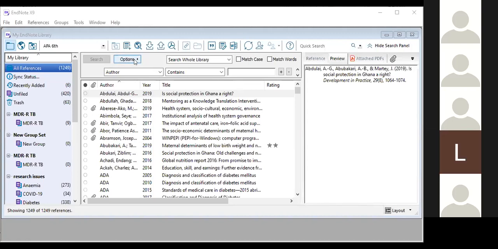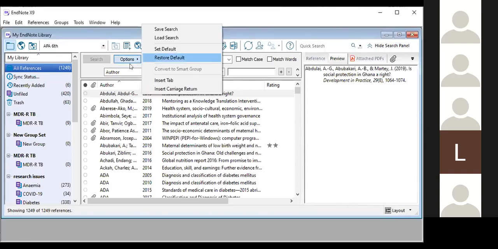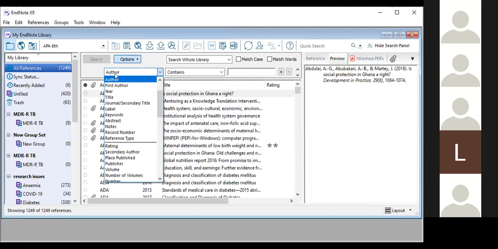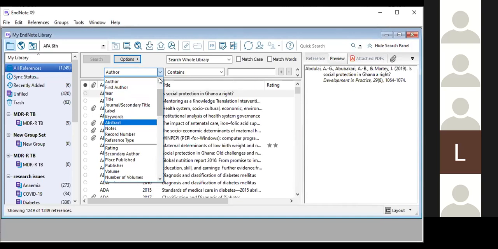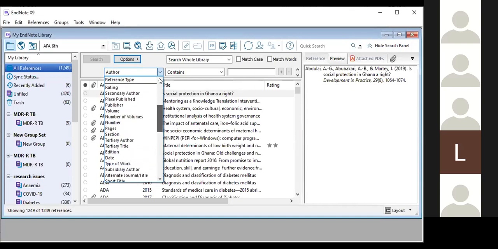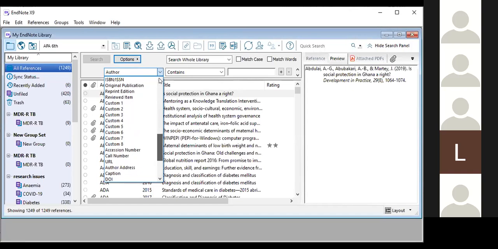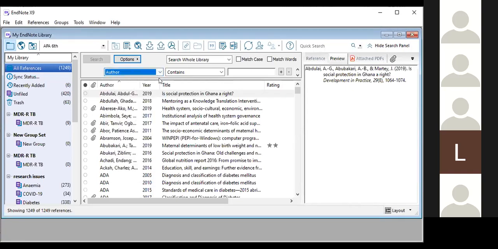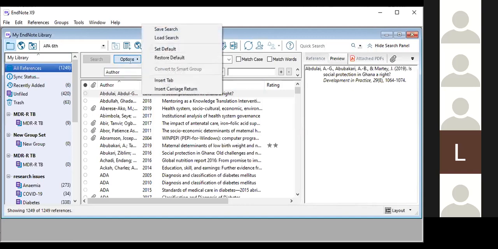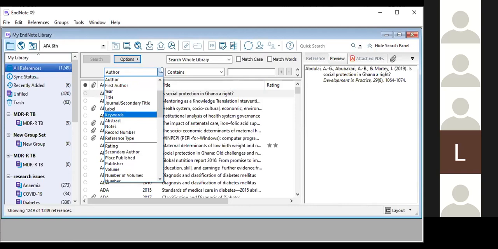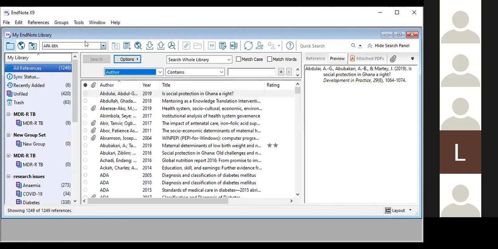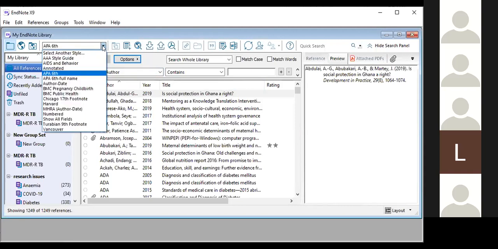Okay. I want to show you something. If you see my left side, you see I've opened a new window.